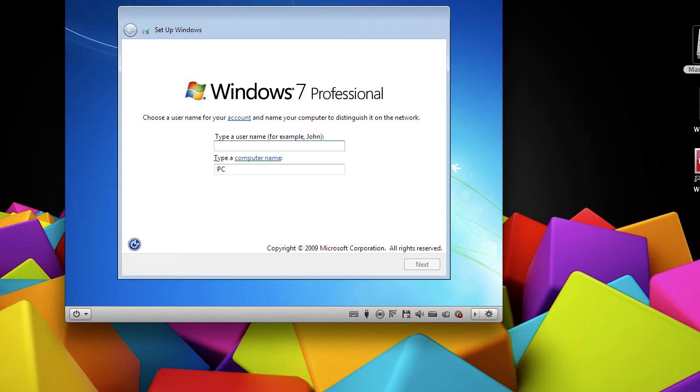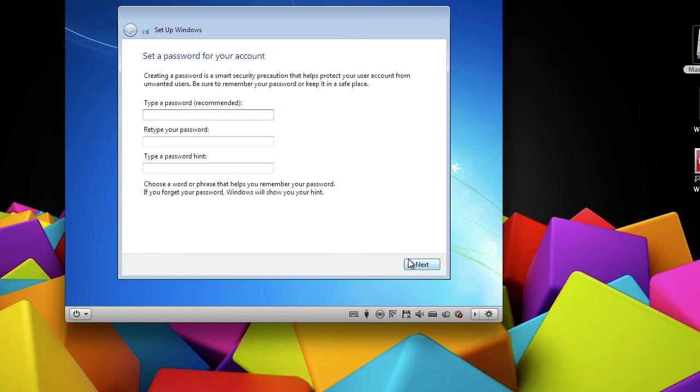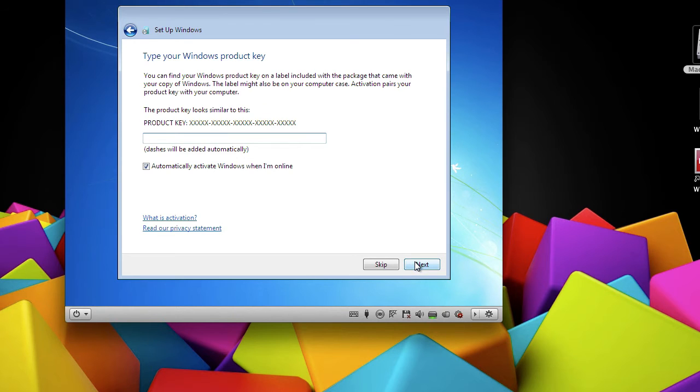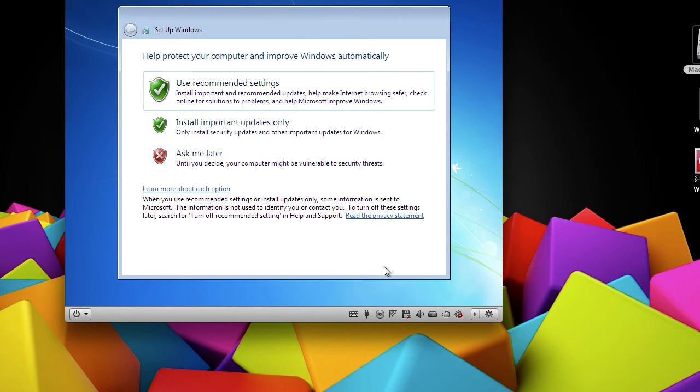All right, and here you can start setting up Windows, so you can type a username that you want to use. I'll just choose Andy because that is my name. Then click Next. Type in a password if you want it. I don't want a password. And if you didn't already enter the product key earlier, you can enter it here. I'm actually going to skip this step, and I'll just activate mine later.